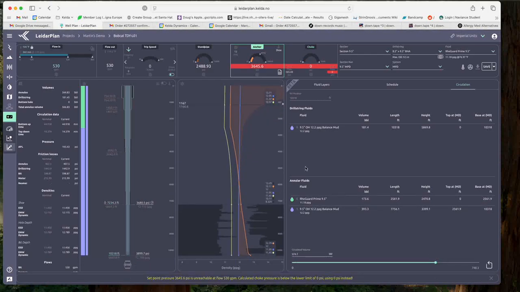Now what you can see is a couple of things have happened. Three-quarters of the way through the circulation, we've lost surface pressure at this flow rate. So we're wide open, and our bottom hole pressure has now eclipsed what this pressure is here. Our bottom hole pressure is 12.59, the actual frac gradient or loss gradient is 12.53, so that's not the greatest. This is basically showing twofold that we can't maintain what we want to do here.